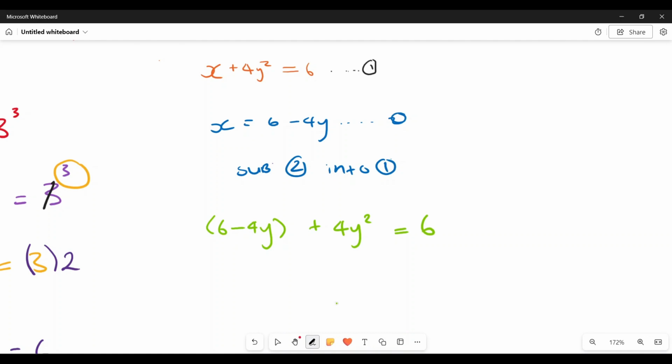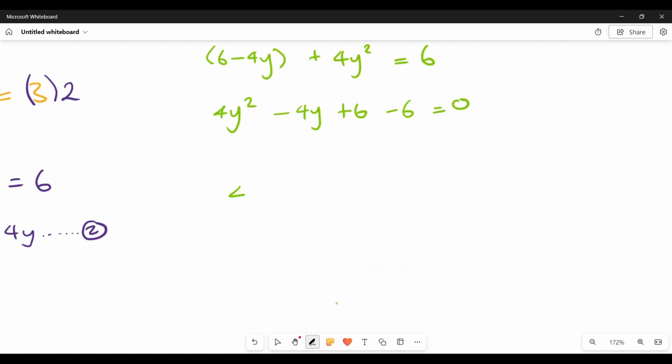As you can see, this is a quadratic equation. So I'm going to equate everything to 0 so that I can get my values of y. I have 4y squared and also group like terms together. There's no need to put it in brackets, so I can just remove the brackets because it's not multiplying anything. Here I have minus 4y, and I have positive 6. This 6 coming over to the other side is going to be minus 6. So as a result, 4y squared minus 4y, all of this equals 0.